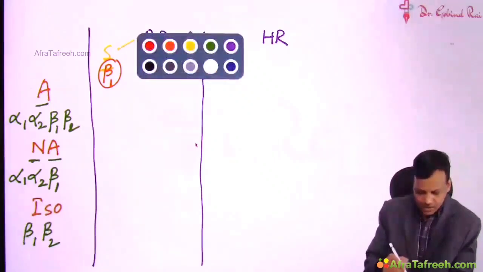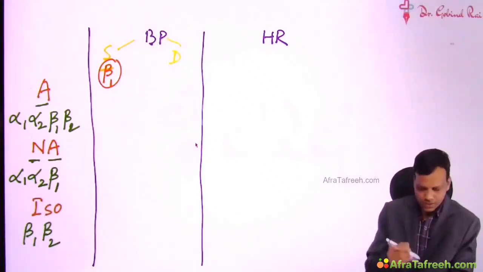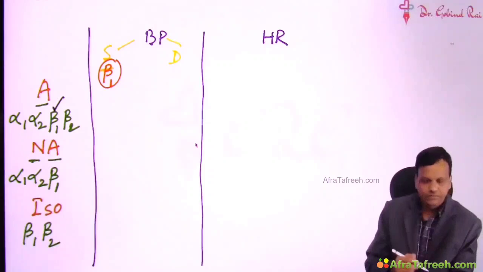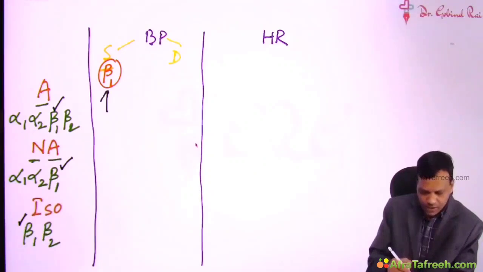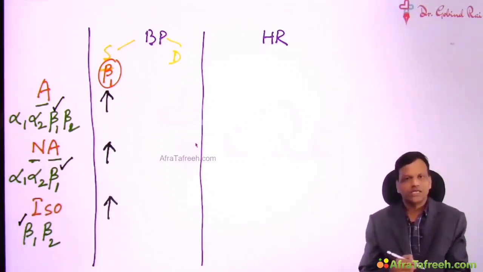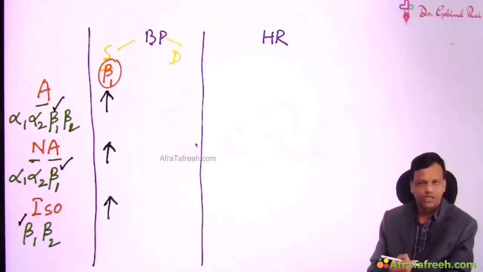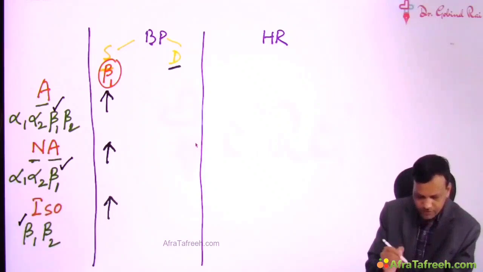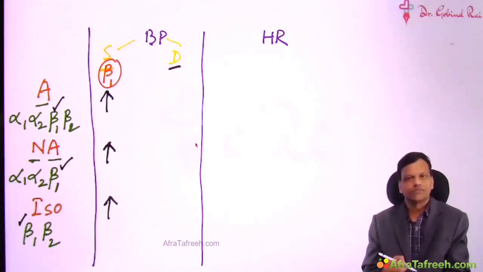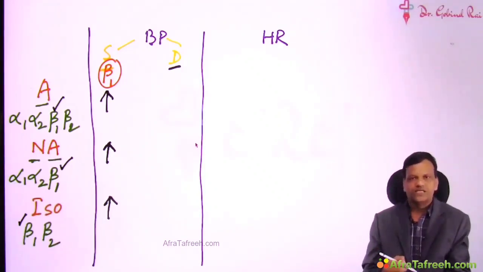And if we see which drugs out of the 3 stimulate beta 1 receptors, adrenaline stimulates beta 1, noradrenaline also stimulates beta 1, isoprenaline also stimulates beta 1. So all 3 stimulate beta 1, meaning all 3 will increase systolic blood pressure. Now the question is, what will be the effect on diastolic blood pressure? Diastole means when the heart is relaxing. When the heart is relaxing, which factor maintains the blood pressure?